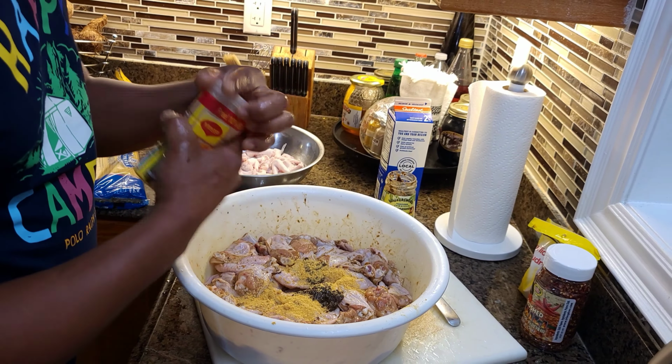So when you put water, you don't really want to put too much water? No, man, you don't want to put too much water. Just enough to cover them, you know? Okay. Yeah, just enough to cover them.